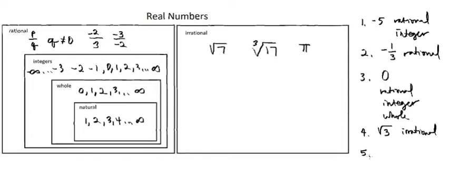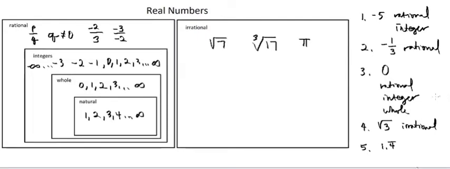And example number 5, I think, could be kind of tricky. It asks us if 1.4 repeating is a rational or irrational number. Just looking at it, we might be tempted to categorize it as an irrational number because it doesn't seem like a simple integer over an integer, but actually 13 over 9 is actually 1.4 repeating.